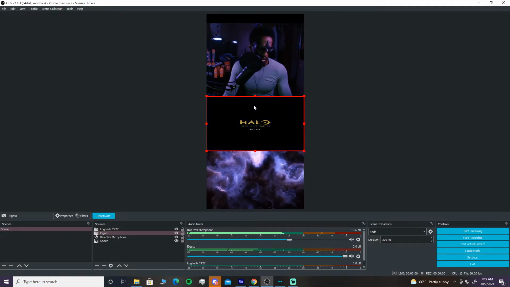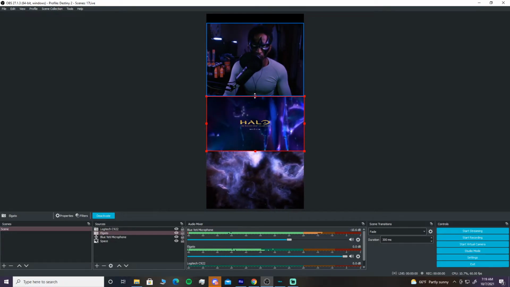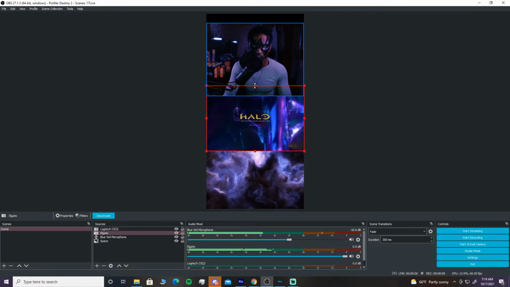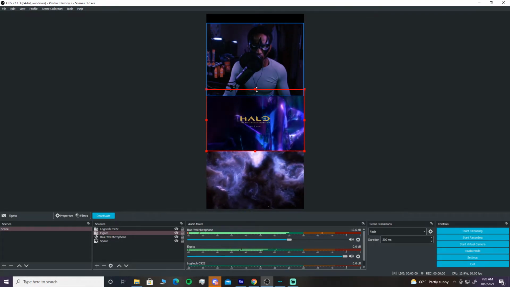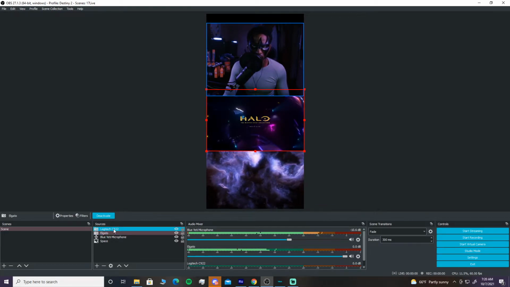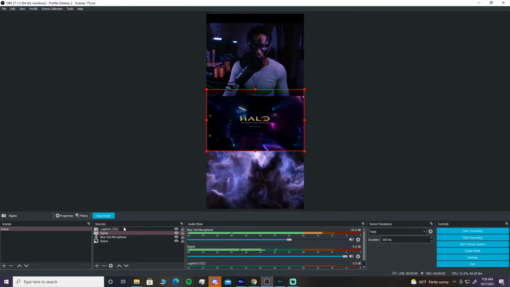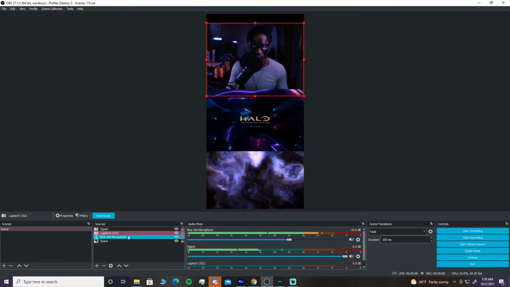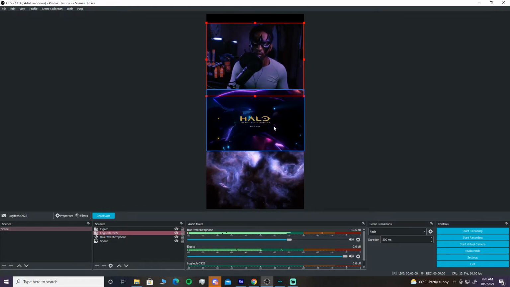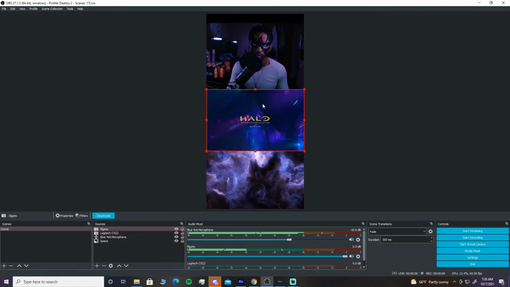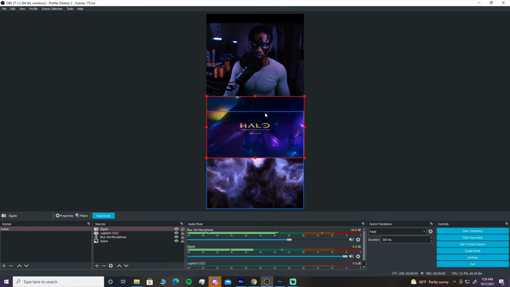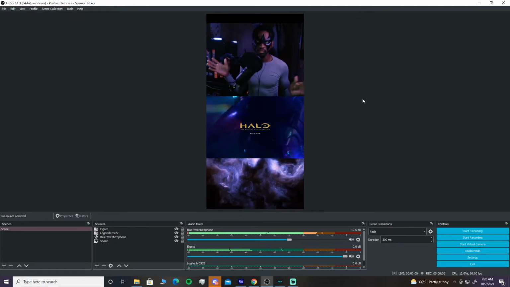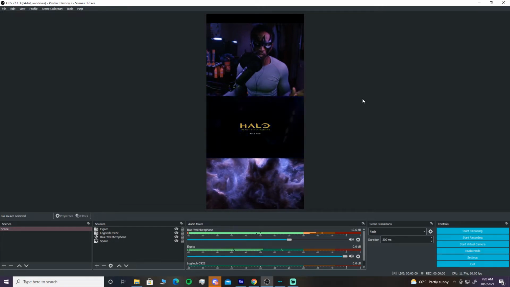I could make this taller. All I have to do is hold control and shift and extend it a bit, and that shouldn't look too bad actually. So now I got to bring my camera down, and be under Elgato. And there we are. I'm gonna bring Halo down a bit to there. Alright, so this is pretty much simple enough.